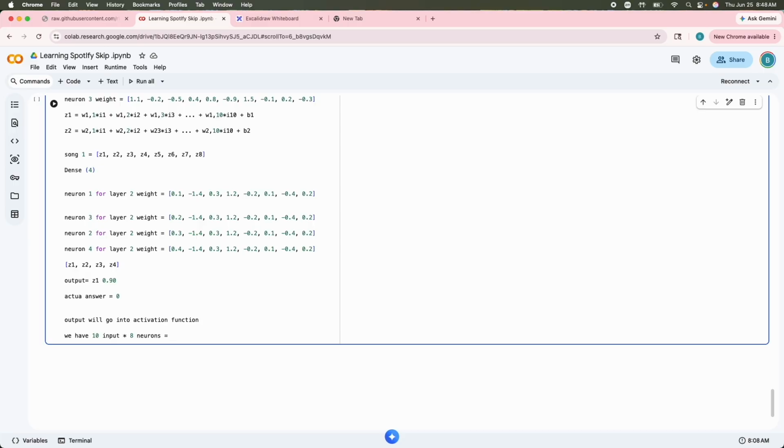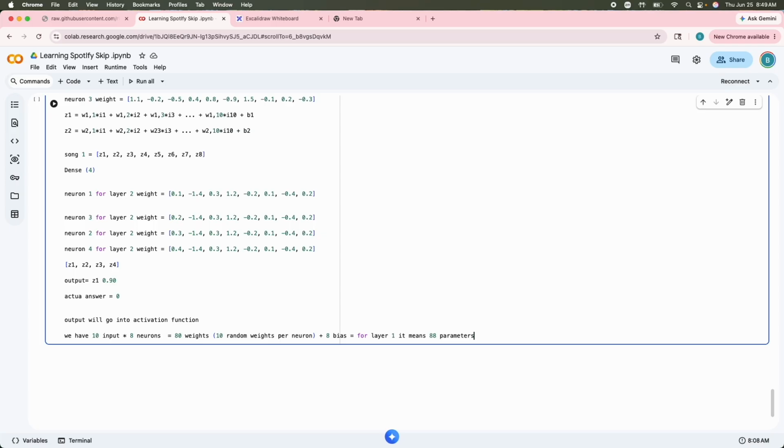It's 80 weights, because each neuron has 10 random weights, which is 80. For layer 1, plus we will have 8 bias values because we have 8 neurons. It means that for layer 1 we have a total of 88 parameters.